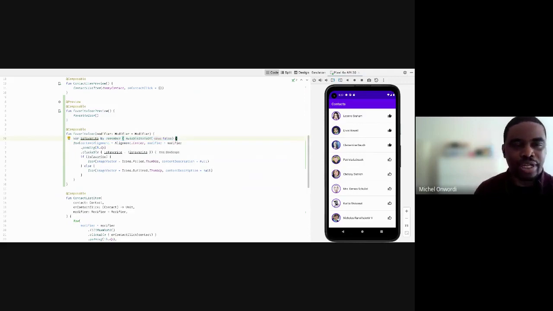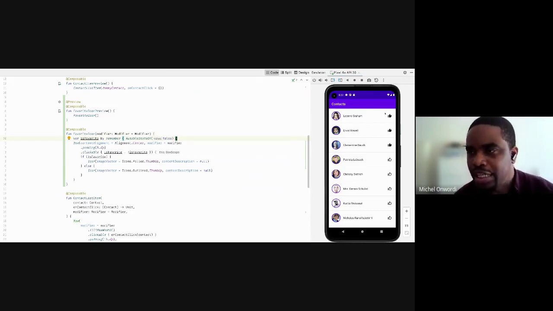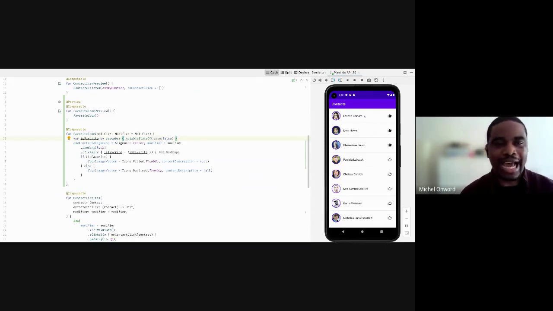Generally, when you're creating composables, you're always aiming for reuse. And with reuse, you're trying to go towards more stateless composables, because a composable that manages its own state introduces some problems. It doesn't really flow with the unidirectional data flow approach. What I mean is, if our contacts coming from the view model already have an attribute to let you know whether they're favorite or not, there is no way to pass that into this favorite icon. It doesn't support that because it's managing that locally.